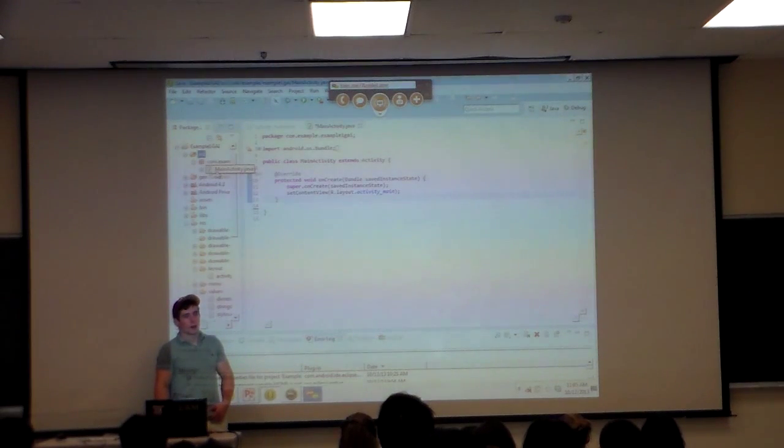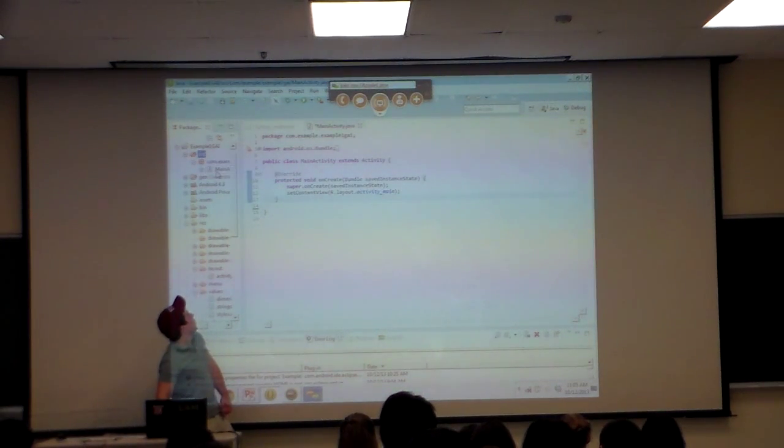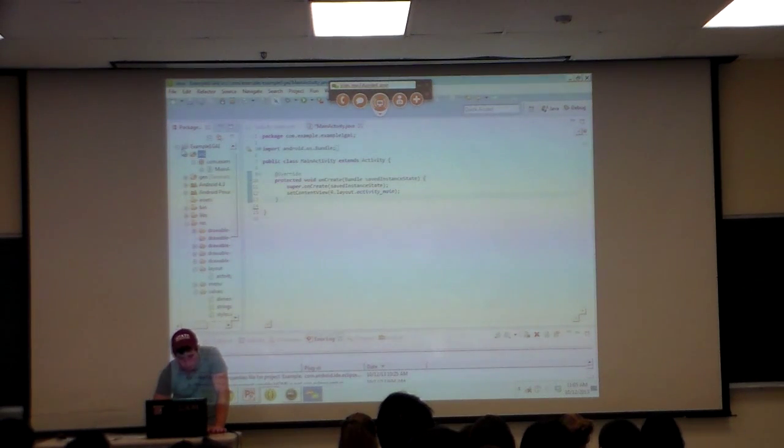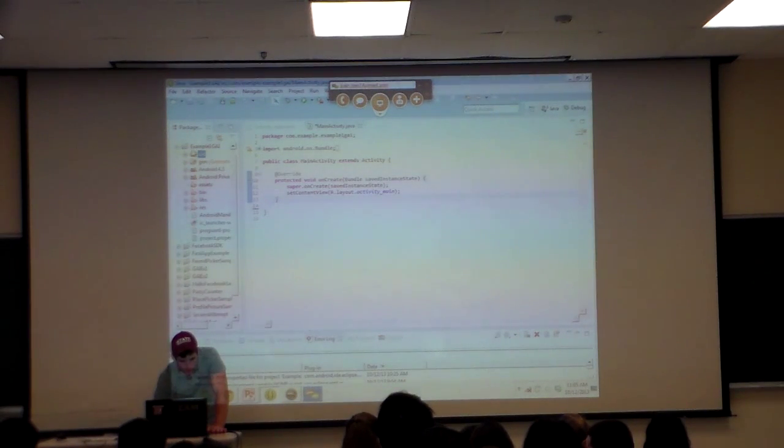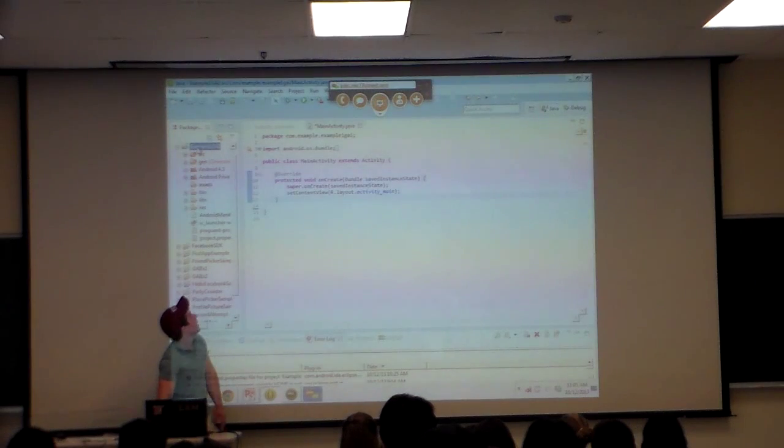Oh, no, I meant the XML file. Oh, the XML file? Oh, okay. So that's the XML file. Actually, that's a good question. I didn't go over that. The XML file is going to be, so I'm going to close all these files. So this is what you should see when all your files are closed. You're going to have your project name.